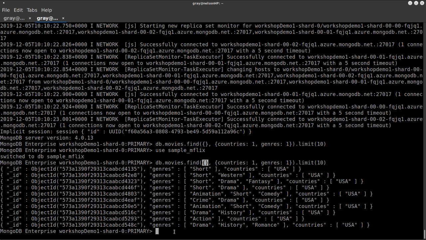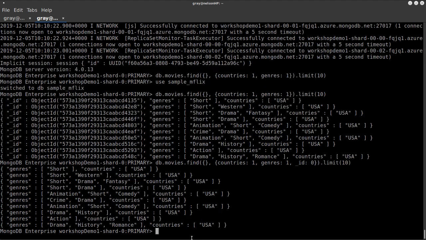It's not going to be as easy because it's an array. Anyway, the syntax is find method, pass in an object, comma, second object, what field you want to select. So in this case we're interested in the countries field and the genres field. We've got this underscore ID as well. If you definitely weren't interested in a field, you could specify that as well. The ID is put there by default, so we could do underscore ID and set it to a 0 for off if you like, and that should just give us the genres and the countries back.